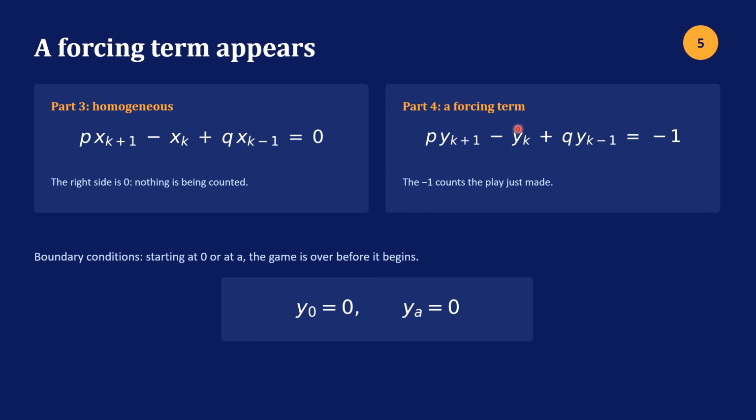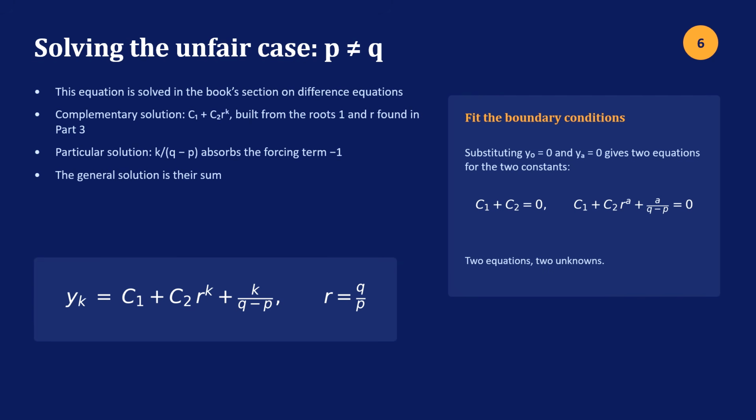And again, we want to find y sub k, or a formula for that. To solve our difference equation, I'm going to refer you to my book. I'll give you the reference in the information for this video. There's actually two relevant sections. One section is on stochastic processes, and the section before it is on difference equations. And actually the solution to this particular problem is in the difference equation section. So I'm just going to quote the answer here.